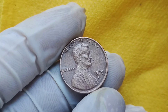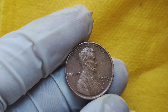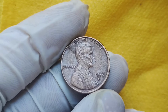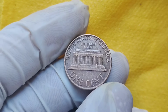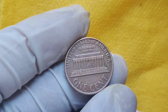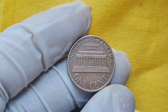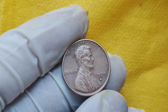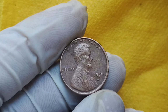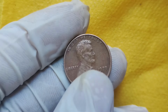And hey, if you've ever tossed a penny aside, thinking it was worthless, don't worry, I've been there too. In fact, let me tell you about the time I almost threw away a coin that could have bought me a yard. So, picture this. I was at a gas station, counting out exact change because, gotta get rid of those pennies, right? The cashier is staring at me like I'm performing brain surgery because I'm taking forever. I finally hand over the change, and as I walk away, I hear a guy behind me say, "Hey man, you just spend a wheat penny?" Now, I'm no stranger to coin collecting, but in that moment, I froze. What now? I turn back, and this guy, a total stranger, is shaking his head like I just made the biggest mistake of my life.